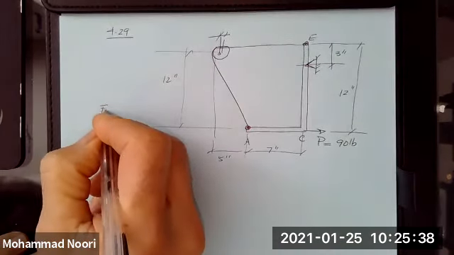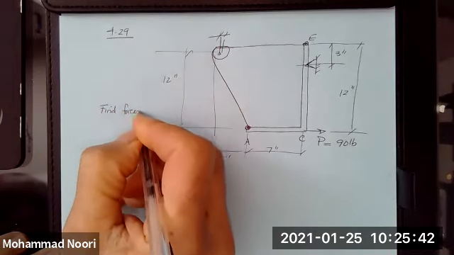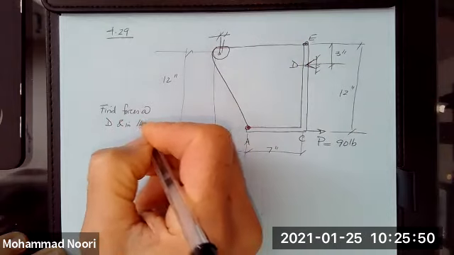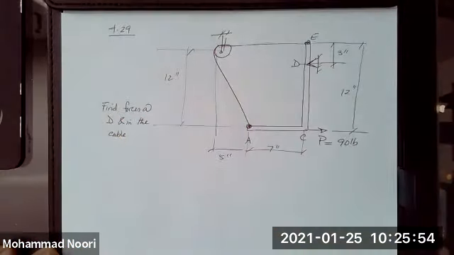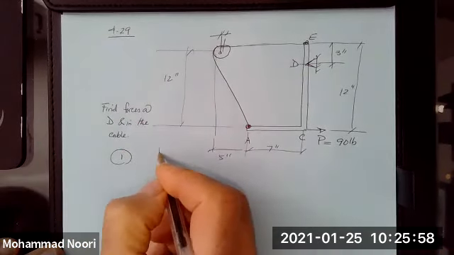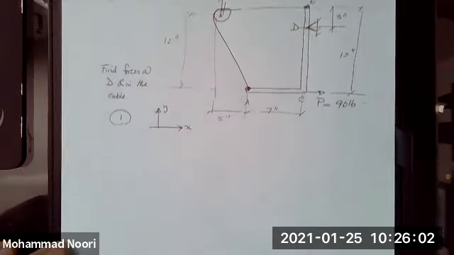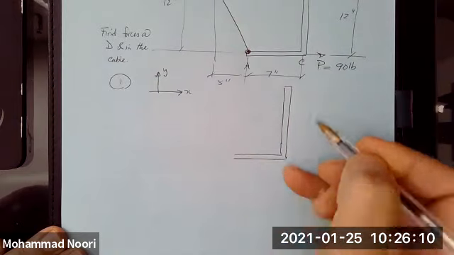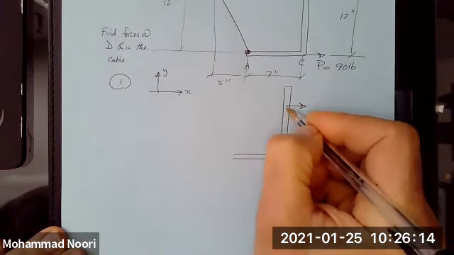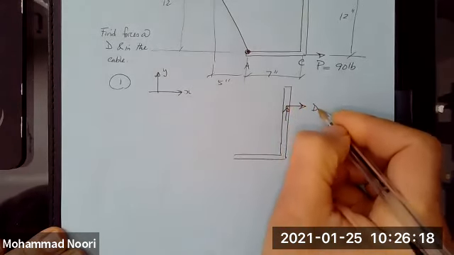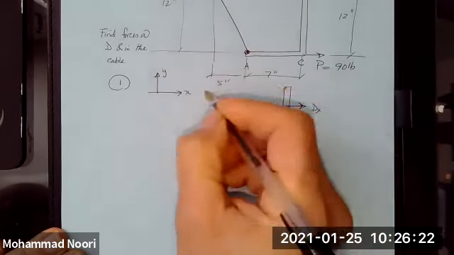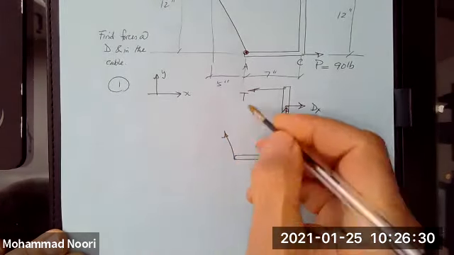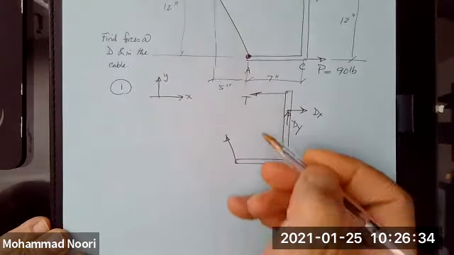Okay, so again, we want to find forces at support D and in the cable. These are the mechanisms that are supporting this structure. So step one again, set up an XY coordinate system. Step two, I would separate this, detach it from what is supporting it. So at this point, you have a pin, which represents two unknowns. At this point, you have this cable, so you have this force T going in this direction. And at this point, you also have this force T along this cable.